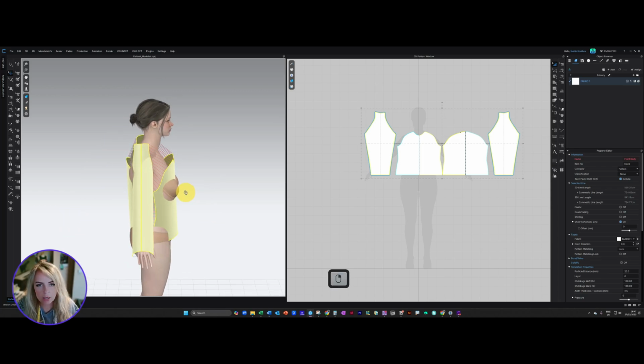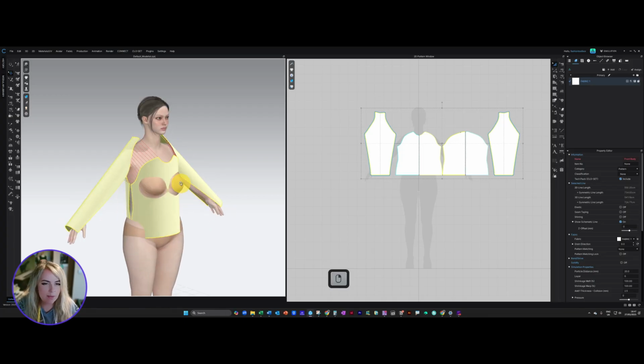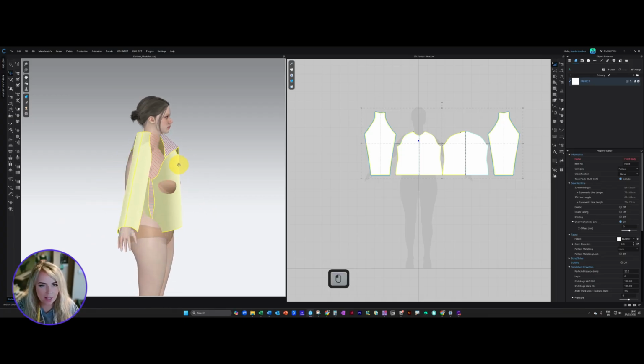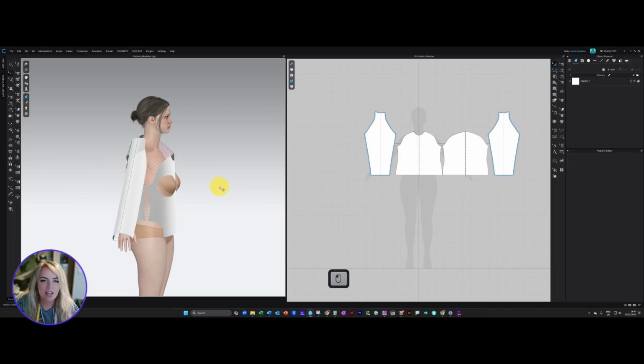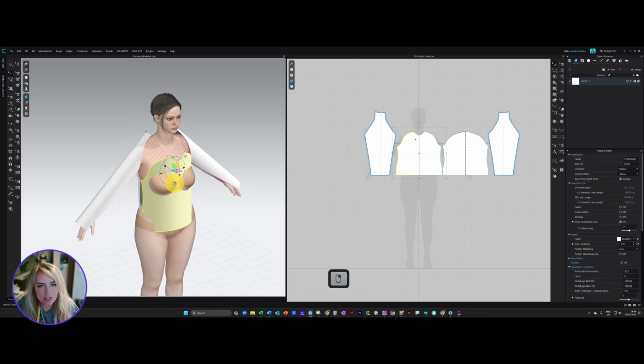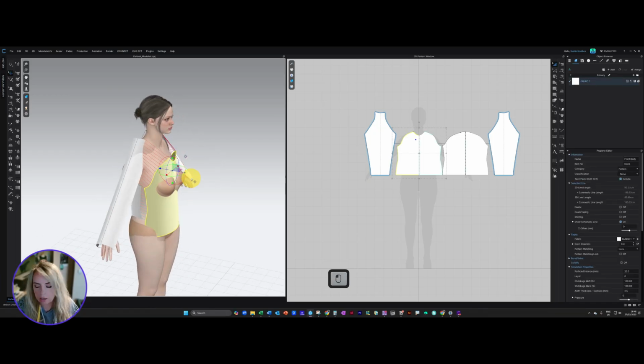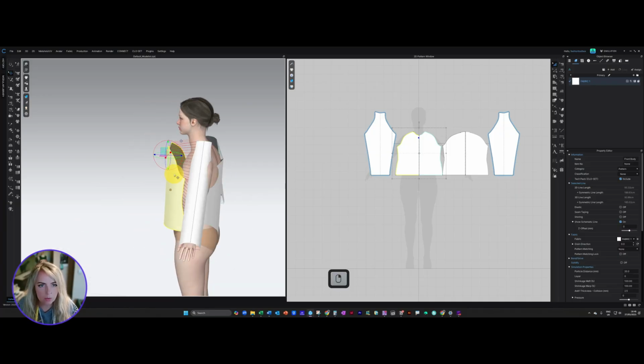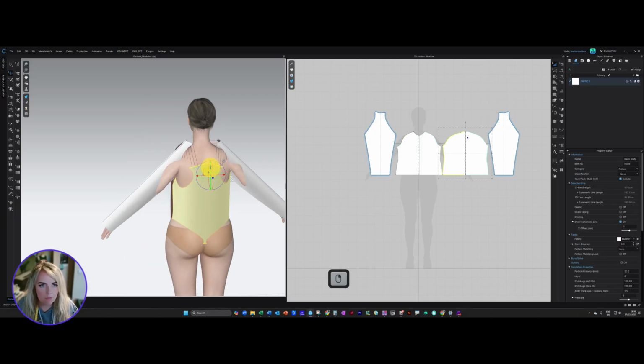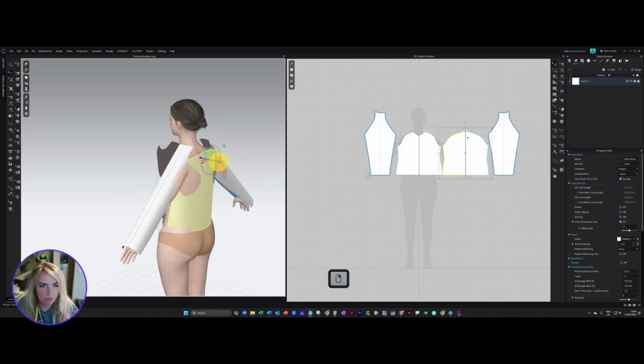The only thing that I would recommend here is the placement isn't always exactly perfect, so best to just adjust it just ever so slightly to try and avoid any collision. I'm just going to move these around just a little bit, move it up, move it out, and the same for the back. I'll move that up and move that out.